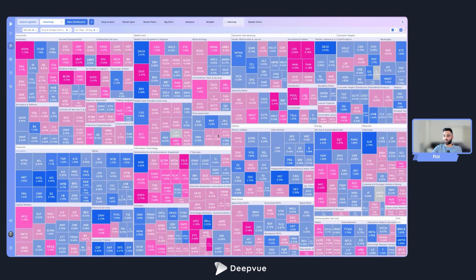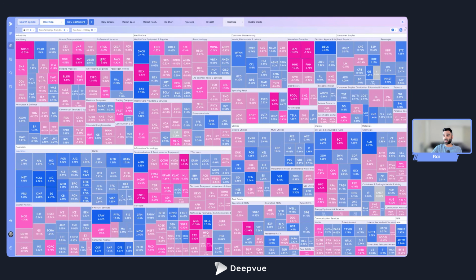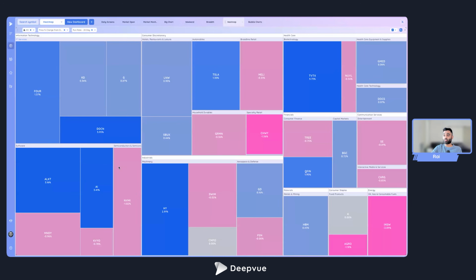In terms of heat map, this just gives me a picture of what's going on. I like to connect my watch list to this more than screening. It just gives me a really good perspective of what happened on the HV list, what happened on my focus list, things like that. So if I go to HV, this gives me a clear picture of what outperformed on HVs, etc. I can connect it to charts as well.